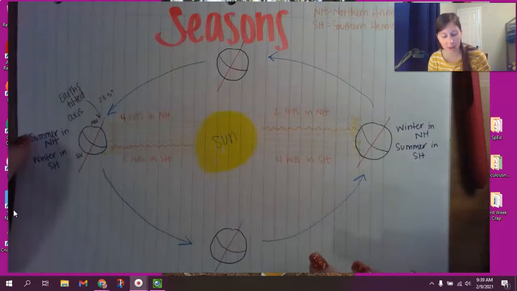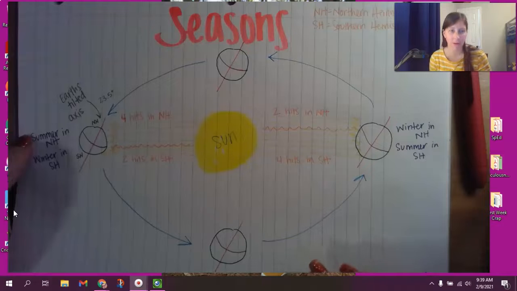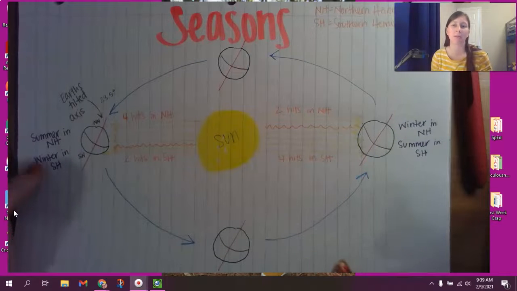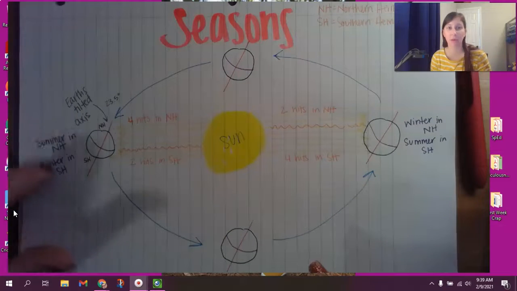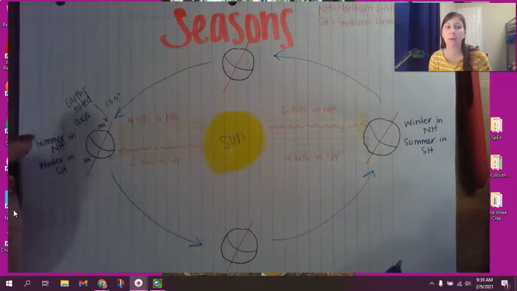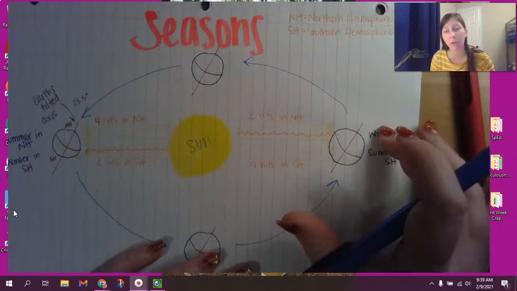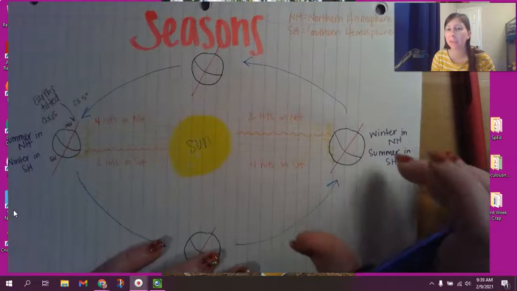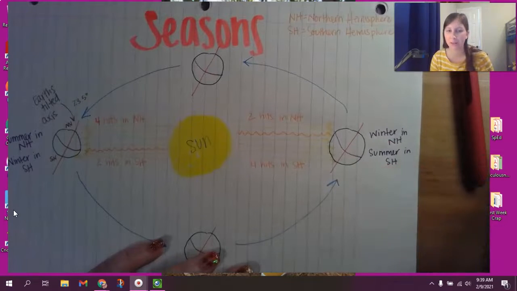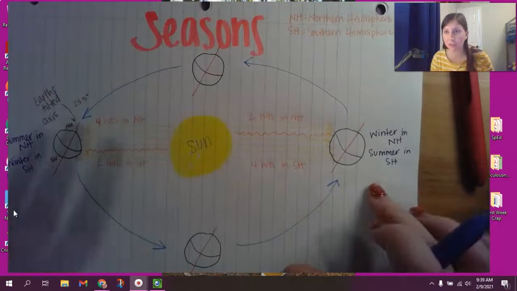So it doesn't mean that this is June in the northern hemisphere and this is December in the southern hemisphere. It's still June everywhere. But their June is cold, our June is hot. Our very, very cold winter right now this week, they're nice and warm in the southern hemisphere, even though it's February both places.